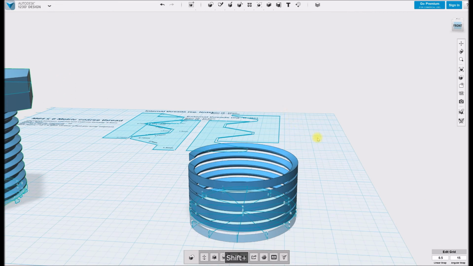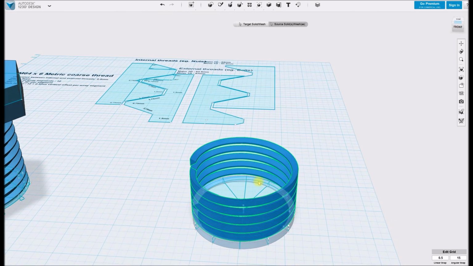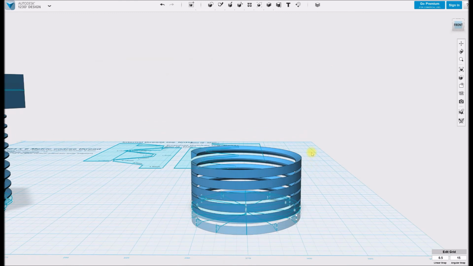So we're not going to skip that step now, and we're going to merge all the threads at once. So now this is just one big helix. So we'll get rid of the solids.